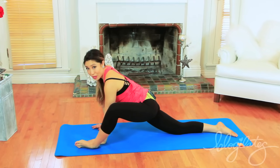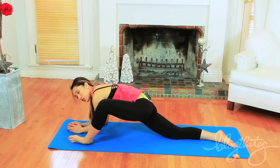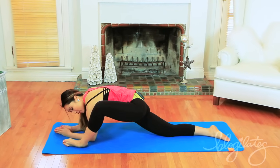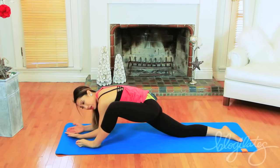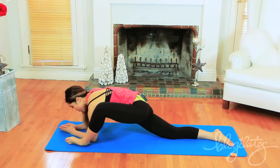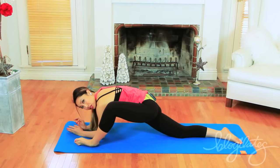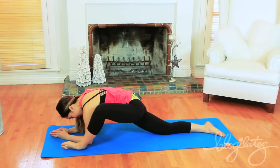Now if you're feeling super flexible today, down on your elbows. Now don't worry if you can't do it on both sides. You are not born symmetric, so sometimes one side is stronger than the other, and we just gotta work it, okay? But I do want you to push yourself, okay? Push yourself to your limits, right? Not to your breaking point, but just to your limits so that you get stronger each time.